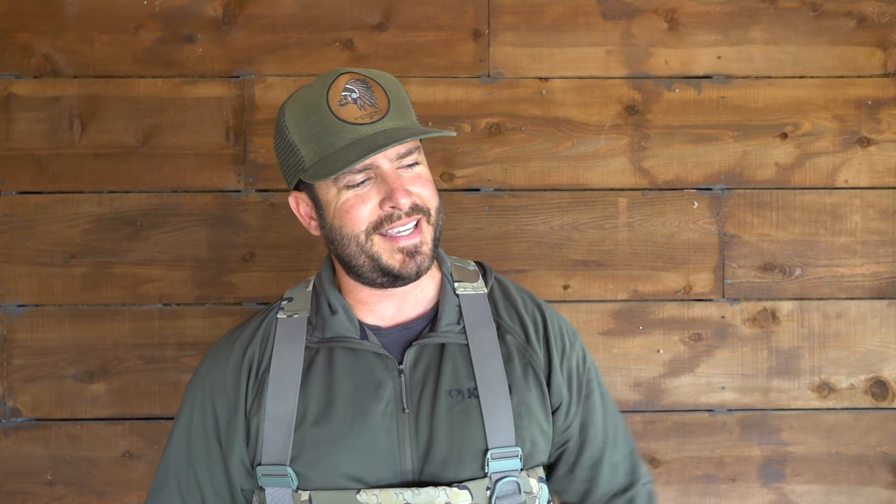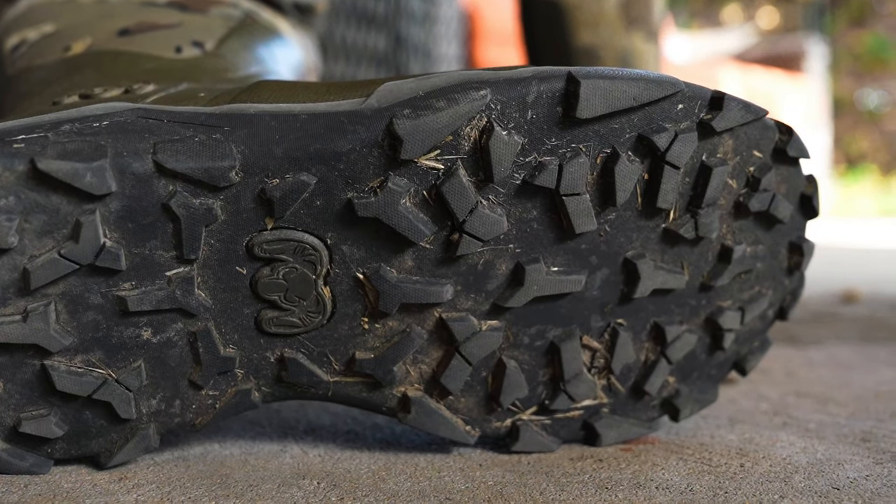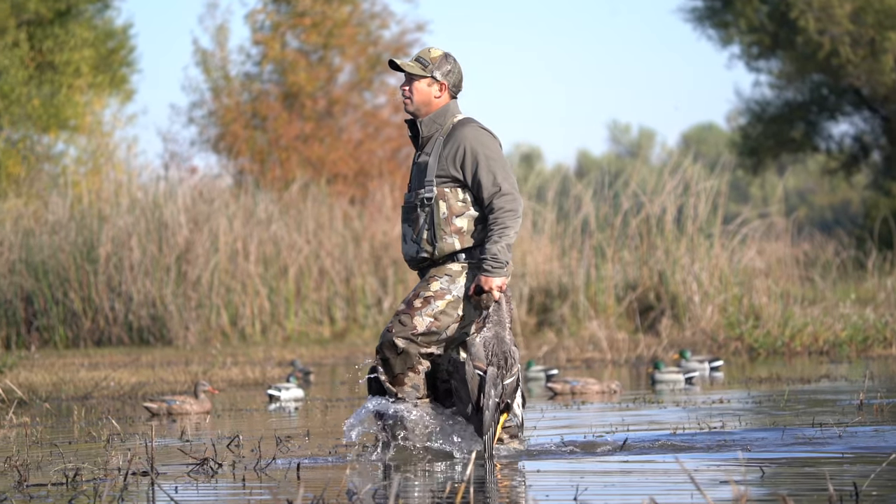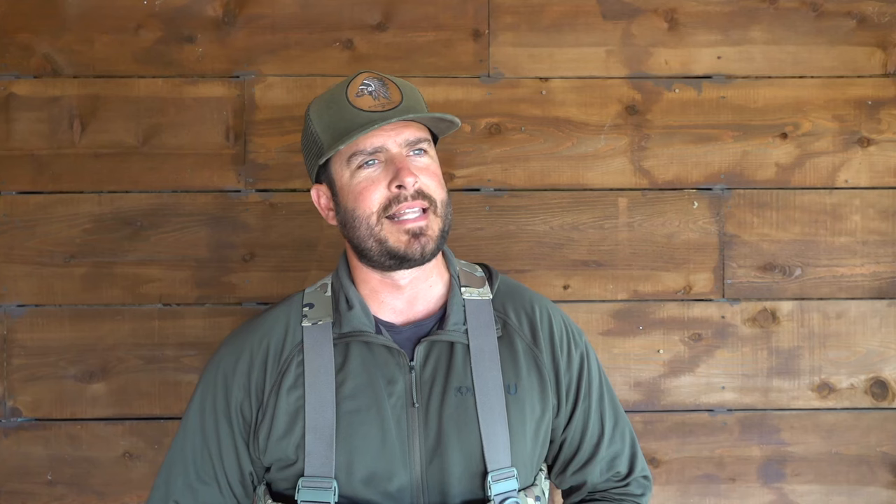Something I'm insanely impressed about — and you might think this is stupid — is the tread on the bottom of the boot. It's supposed to be similar to a mountain bike tire tread. When we did a podcast with Sean and Kevin, I thought: is that really gonna make a difference? I promise you — we hunt in some of the nastiest, murkiest, stickiest mud in California. Normally, every step builds up a layer of mud, and by the time I've left the pond I've had four to six inches of mud stacked on my boots. I have not had that with these. The tread design sheds the mud — it somehow works perfectly with super sticky mud.